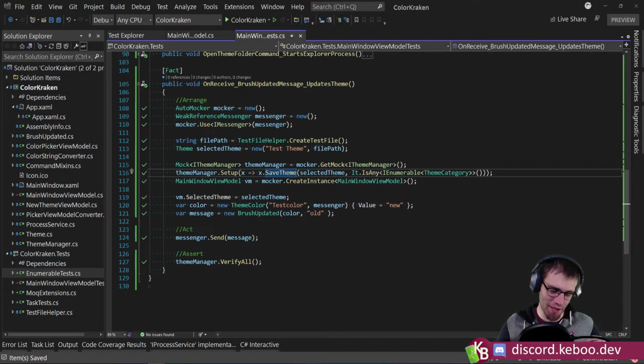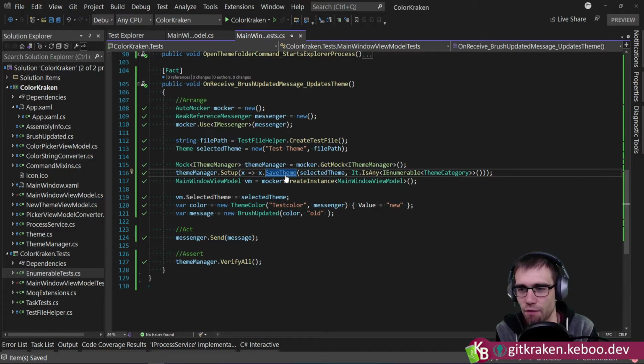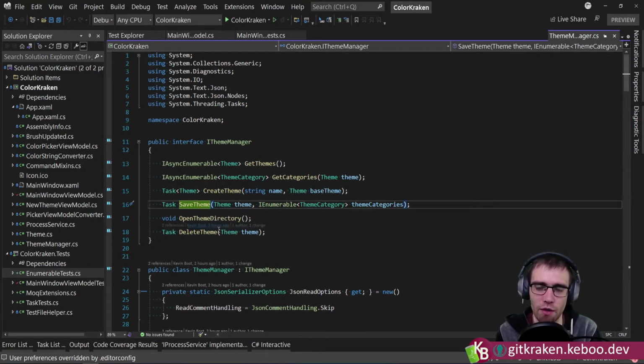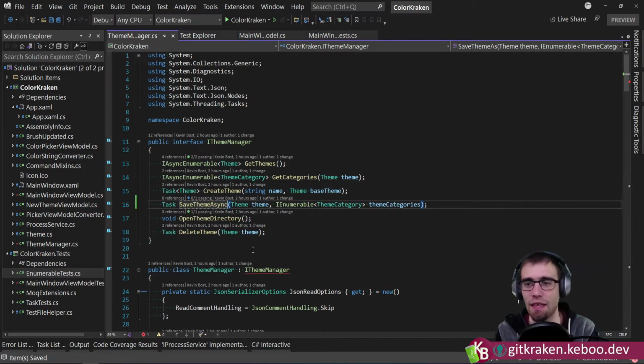Okay, so just like I did with the tabs and spaces, I will attempt to outline both sides' arguments and the pluses and minuses of each. So just to be clear, for example, this method is called save theme. Some people would argue that because this is an asynchronous method, it should be called save theme async.